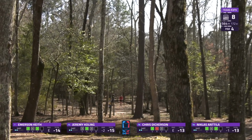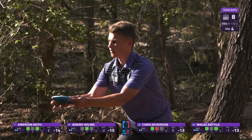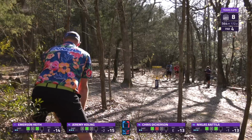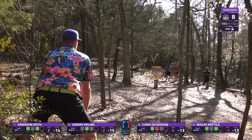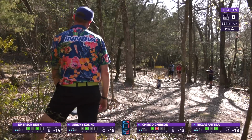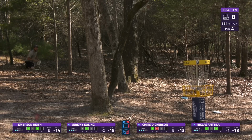Such a good line. Is Chris trying to get this one to flex out? It does, but I think it's a little bit long on the left side there. Yeah, maybe near that wood pile back there. He's hit some really good comeback putts so far. From range, here's Niklas just putting it close. And Germ does have a look here after a wacky sky forehand. Oh, it was right in line, just wrong height. Not sure where Chris is at. Yeah, he is long.